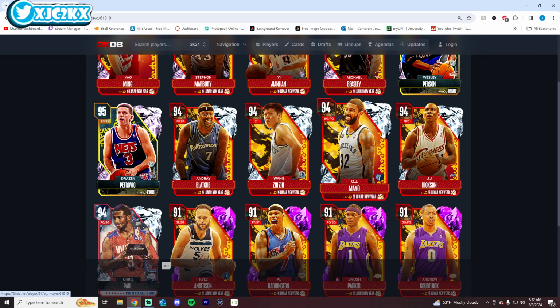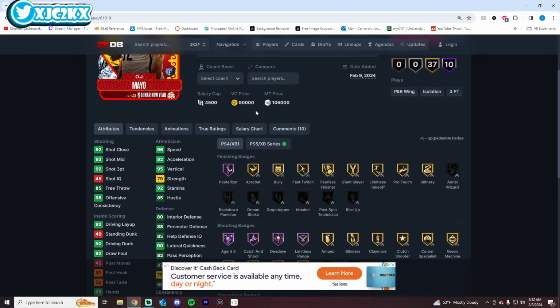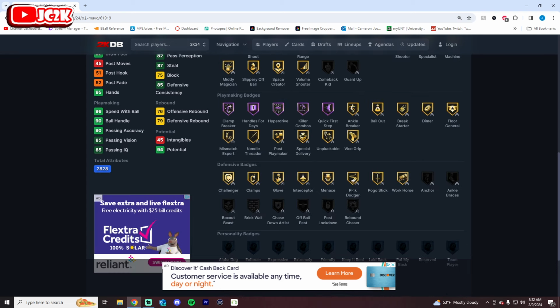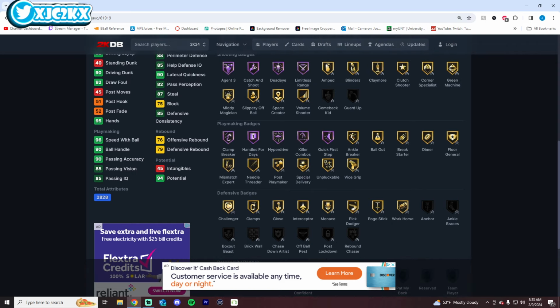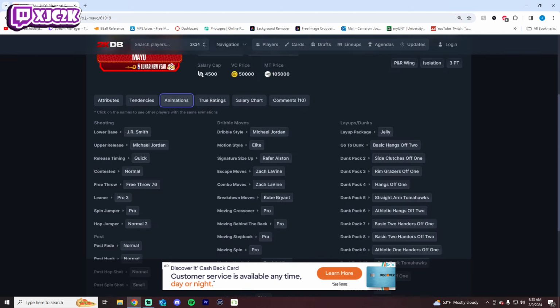He doesn't look amazing. OJ Mayo, 6'5" PG, 100K MT about, 96 speed, 92 three ball, 90 driving dunk, defensively pretty good. Great shooting and playmaking badges, really, really good. Finishing badges also look nice. Hall of Fame post riser, gold bulldozer, fast switch, precision dunker, pro touch, that type of stuff. Defensively, pretty good, honestly. And he gets every badge, so you can add anchor, brick wall, off ball pest if you'd like, in addition to maybe even a couple other defensive badges. So that does actually give you the ability to use this card at a pretty high level.